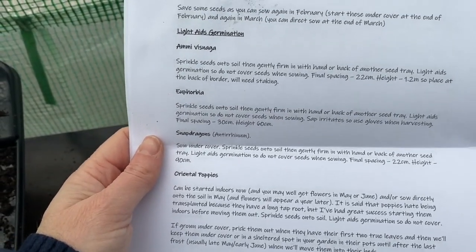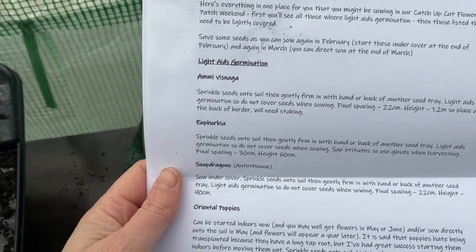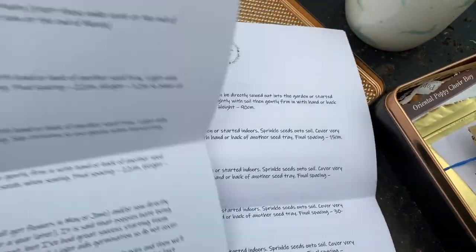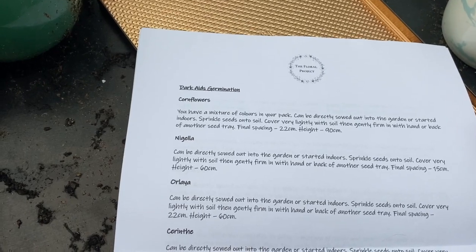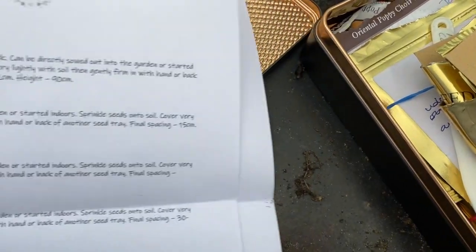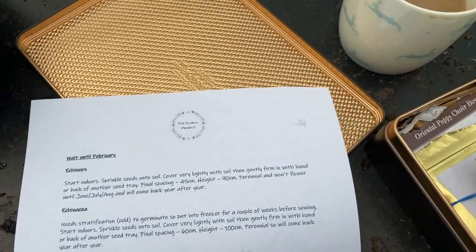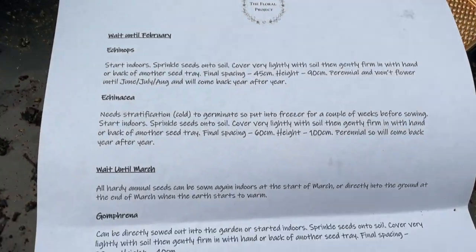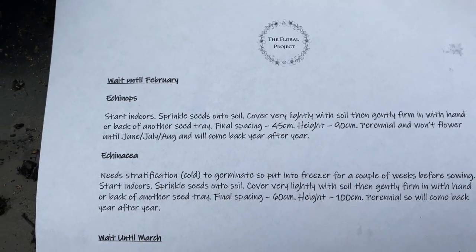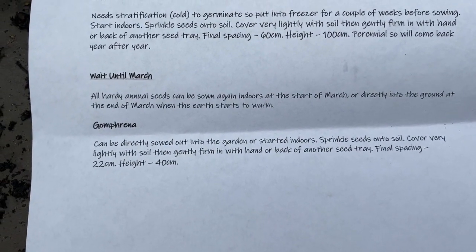What I've done is I've listed them, and divided them into the ones where light aids germination, so you can just sprinkle those on the surface of the soil. On the next page, you've got dark aids germination, so you know that you need to sprinkle some soil over these ones. It's one load of stuff you can print out and take out into the garden, so you don't have to keep checking online. And then I've done a couple to wait until February, which are our perennials, and a couple here to wait until March, when we can do a whole sowing all over again.